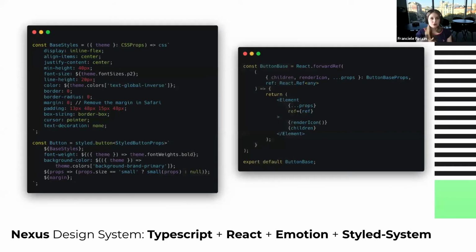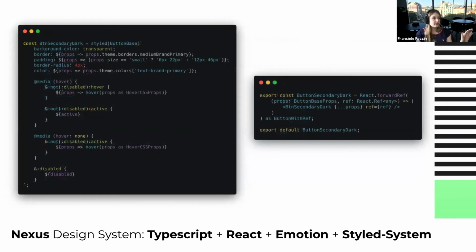And translating this to code, Nexus uses TypeScript, React, Motion, and styled system. And here we have some snippets of the base button component, and it's setting the base styles and settings for a common button in general. So it's doing things like text positioning, typography, how to deal with icons, basic stuff. And then if I want to implement, for example, a secondary button, it extends the stylings for the button base and then implements its own styles on top of it.